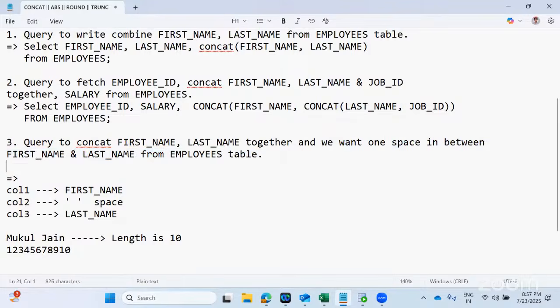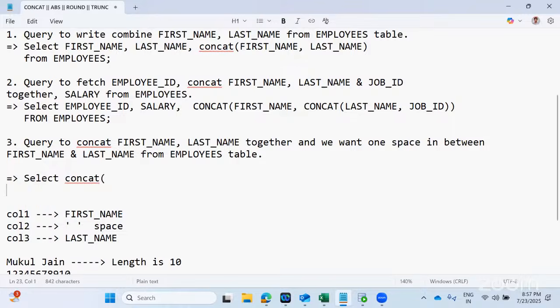Okay, so suppose we have 3 columns, how are we going to define the concat function? I said we have to use 2 concat functions. Concat. First we have to concat the last 2, column name 2 and column name 3, and then concat with column name first, from employees.